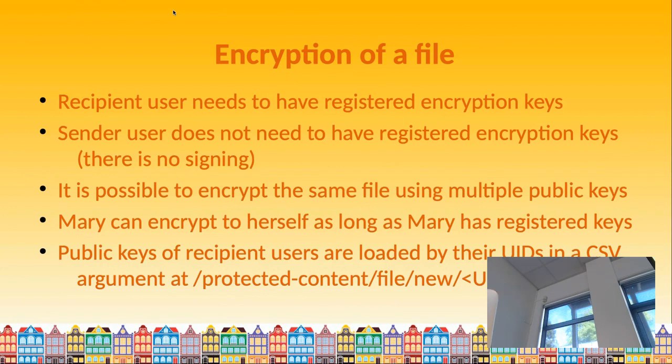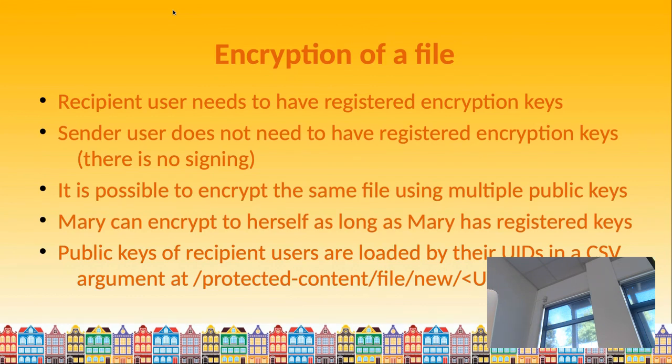Then I can use multiple public keys to encrypt, and all of the users, with their own private keys and their own passwords that were used to encrypt their private keys, are going to be able to decrypt this file. So, for example, Mary can encrypt to herself as long as Mary has registered keys. So she could send to herself and to someone else.